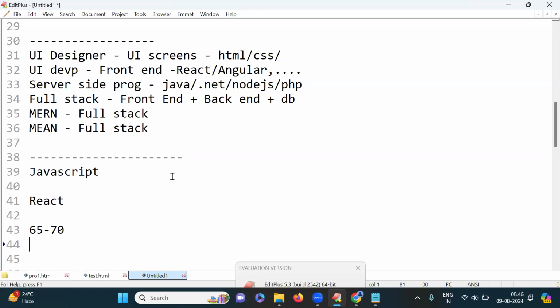See, not only in this technology, in any technology, practice is important. The concepts I'm discussing here, you have to work on them immediately and think about what happens in that programming. Some people just type and execute the program, so they don't understand anything or the logic of that program.